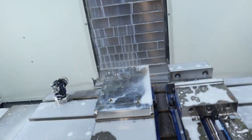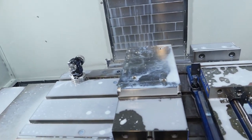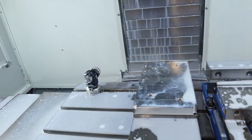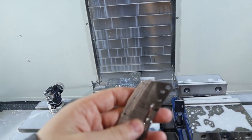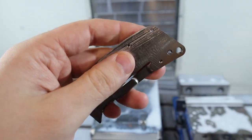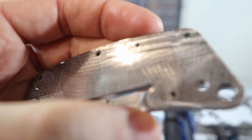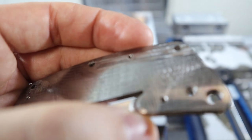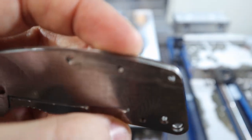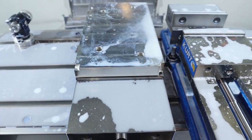All right, boys, welcome to day... I'm not sure. Oh, hold on, I've got to stop the copyrighted music. All right. Welcome to day, like I said, not sure. So I tapped those holes with the form tap. It actually went very good. I don't know if you're going to be able to see. Come on, buddy. Right where you need to focus. All right, well, you can see the idea of a thread, a blurry idea. So that went pretty decent, not as bad as I thought it was going to be.